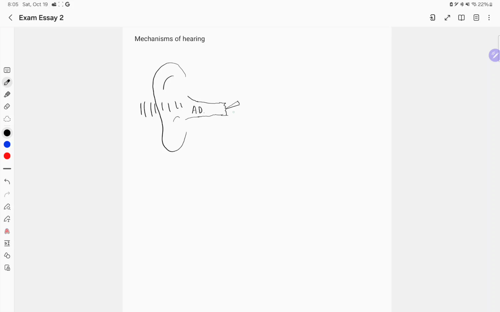So first we have the malleus, I'm just going to abbreviate as M, and the incus right here, which I'll abbreviate as I, and then the stapes bone, which I'll abbreviate as S. And when this tympanic membrane is moving, that's causing these bones to move, and it causes this stapes to act almost like a piston in a cylinder of a car, as it pushes into the bony labyrinth and causes further vibration into the cochlea.